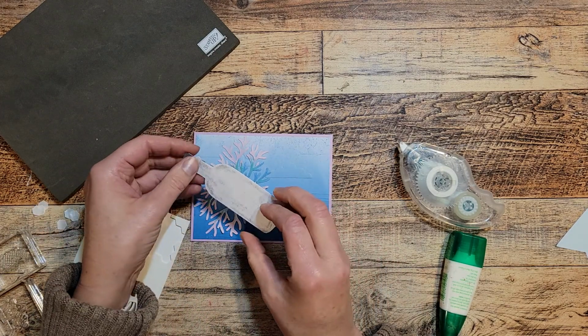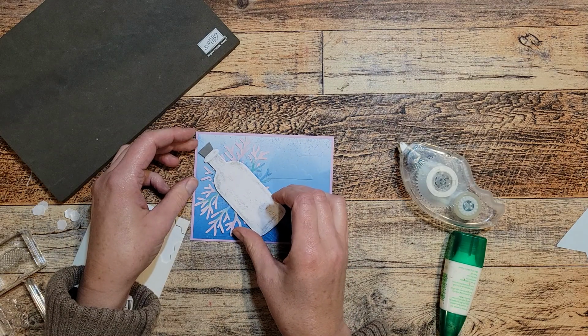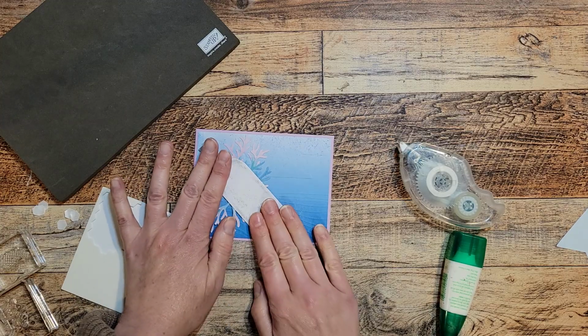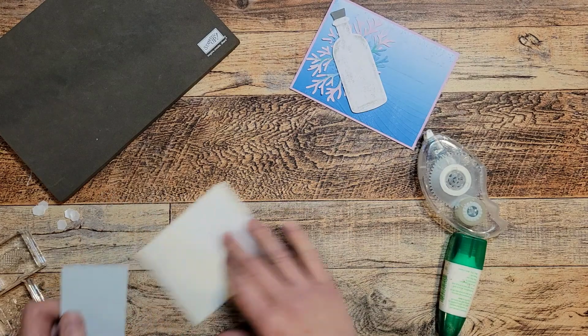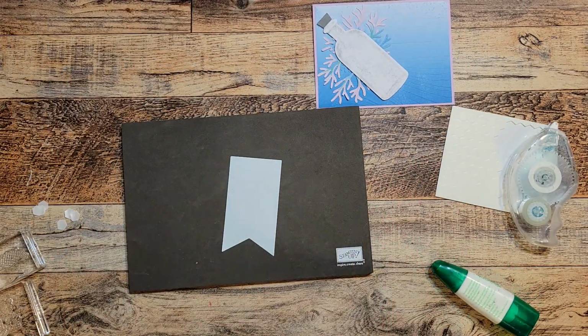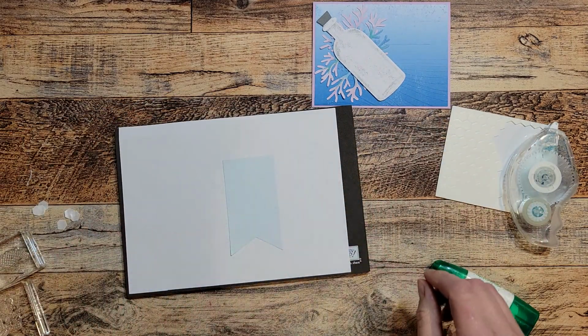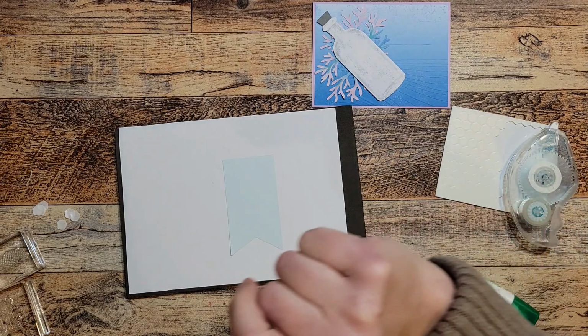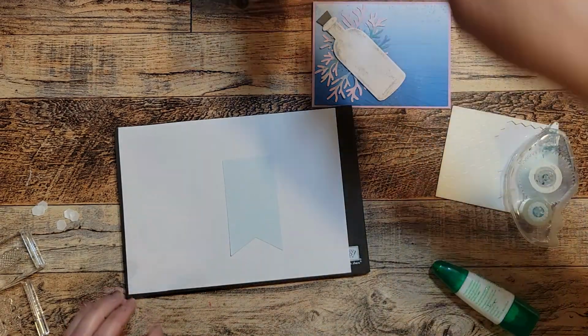So let's place that right on here, right over where we put our adhesive before. So there's that. All right, and now I am going to do some stamping on my little banner here. And actually, I've got a piece of paper that I'm going to use as scratch paper because I'm going to stamp off a little bit. I forgot to pull out my gray. Excuse my reach.